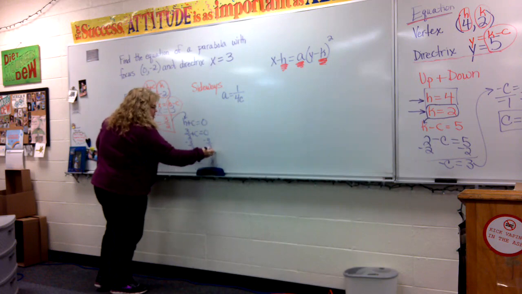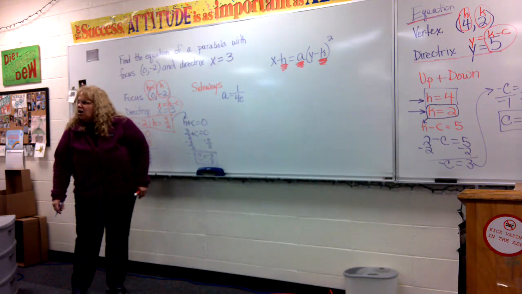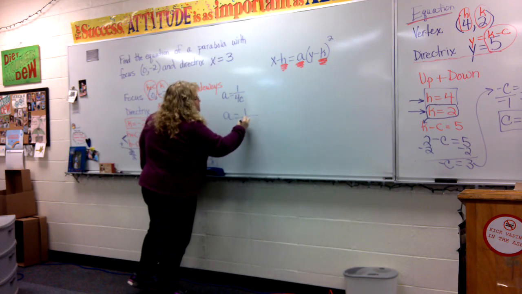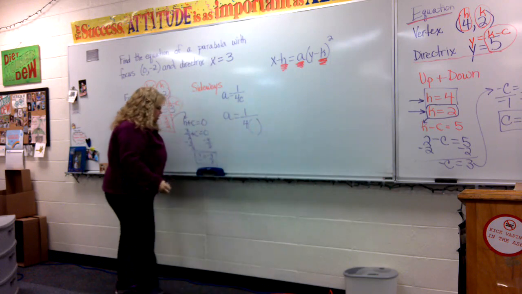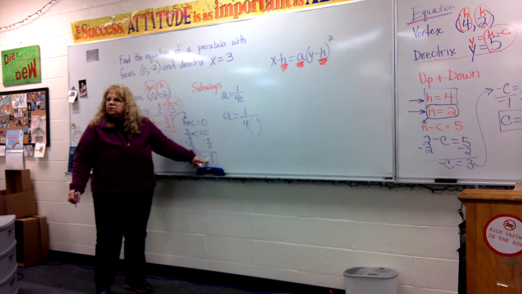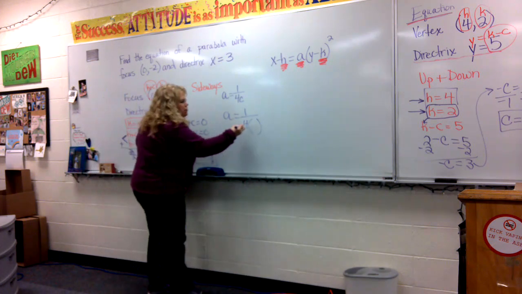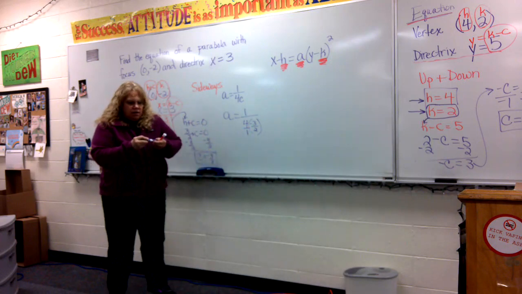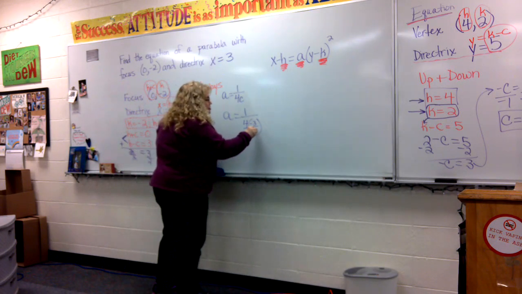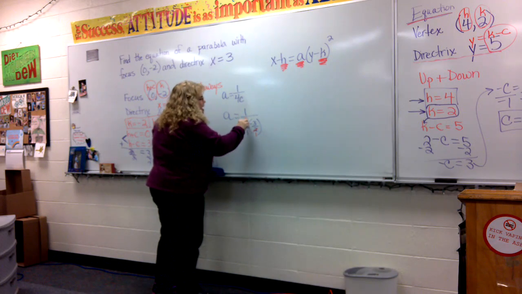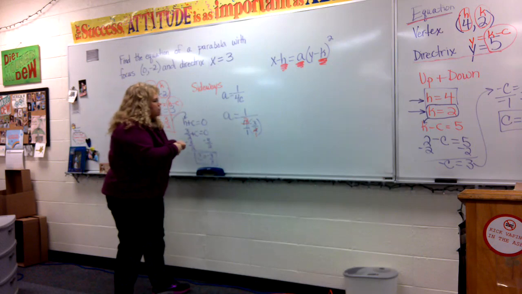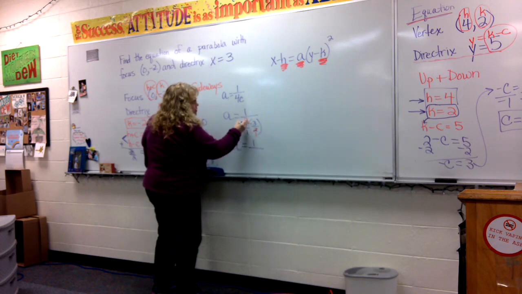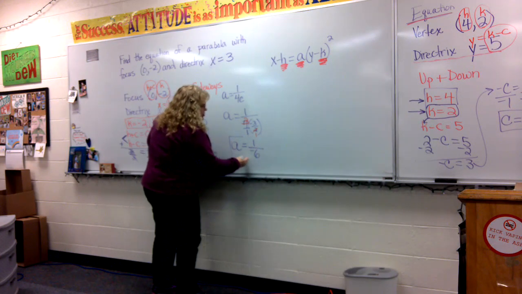Now, be careful. It's not hard if you just show your work. a equals 1 over 4c. What is c? Negative 3 over 2. So here's what I would do. Just put a 1 under there, cross multiply. Well, you can cancel. 2 goes in here once, 2 goes in there twice. So what do we get for our a value then? Negative 6. a equals 1 over negative 6. Oh yeah, so there's your a value.